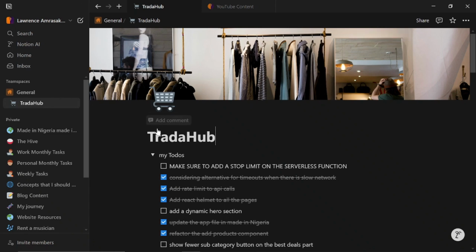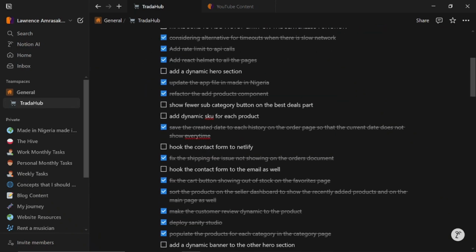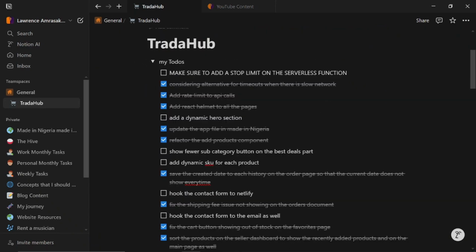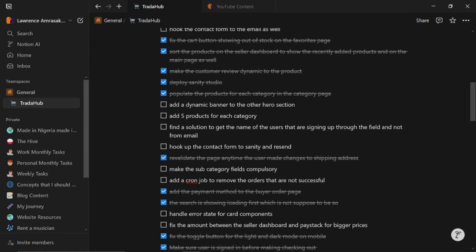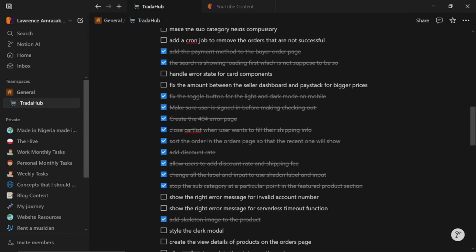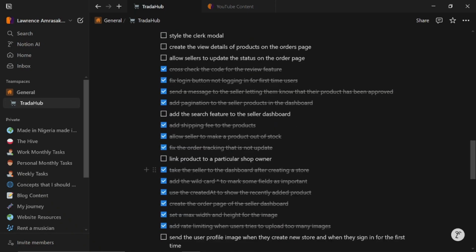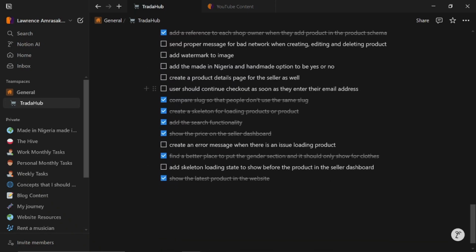So as you can see, I'm currently working on a project called Trader Hub. I dropped a link talking about the project on Twitter or X, so if you're following me there, this shouldn't be new to you. Basically, for this project, I'm just dumping in some features that I feel make sense for the application. Most times I even write some features twice, but I still check them out when I'm done. So there are a lot of things for me to still check out.